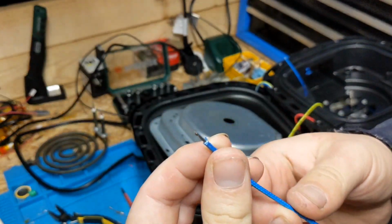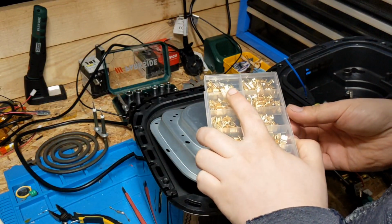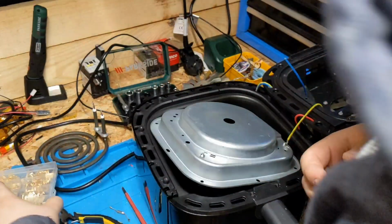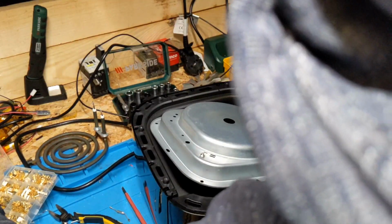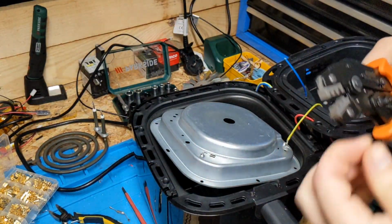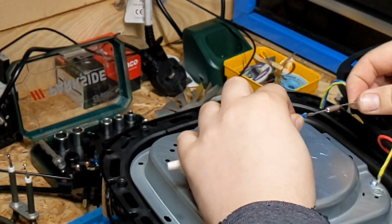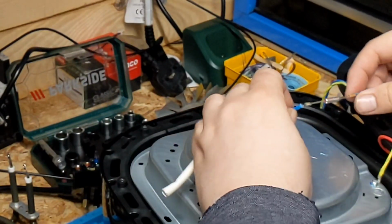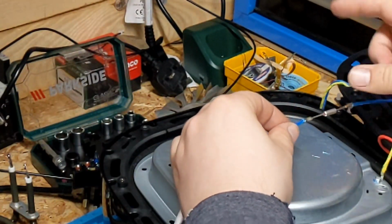So that's that end crimp like so. Now U-crimps can be a bit fiddly sometimes. And get this in the tool ready to go. That's the new thermal fuse U-crimped on. Now, U-crimping is a bit of an art. Unless you're doing it every day, you don't really get the hang of it. It's a bit fiddly. But yeah, that's U-crimped on.